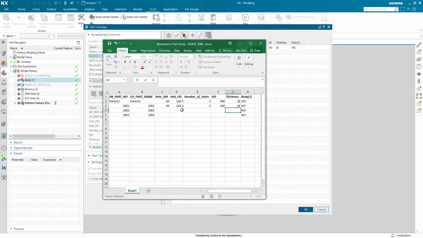I'm going to change the thickness. Make it a little bit more. We'll change the OD, number of holes, the hub OD, and the hole diameter.